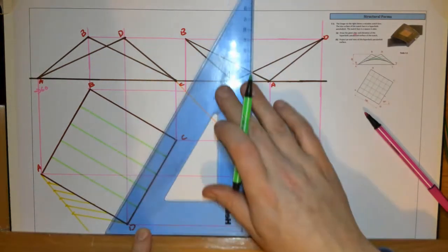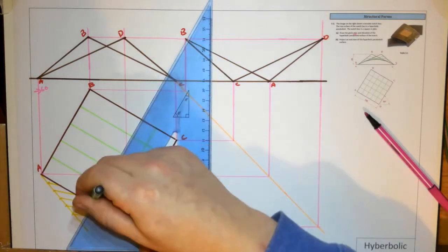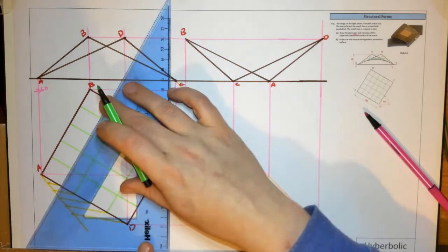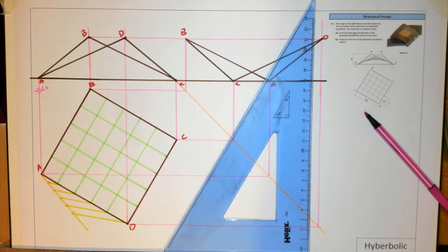generators drawn. So I'm going to use a green. If you happen to have a green color pencil, I would use it. Keep it consistent with what they use. They always want to use green in this, but you can see the green used there. So that's the plan view completed in full.